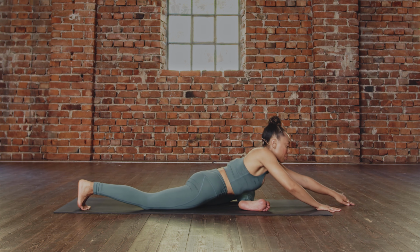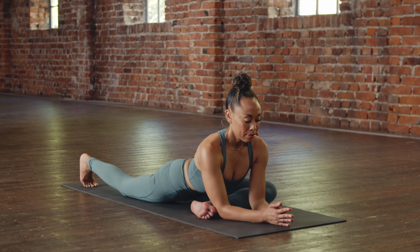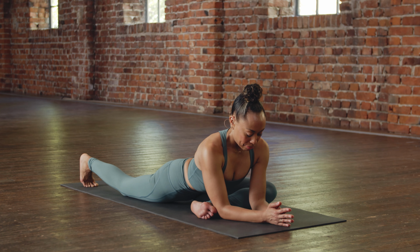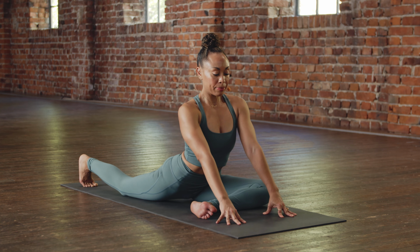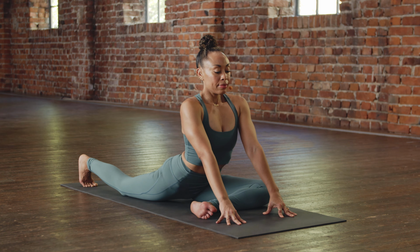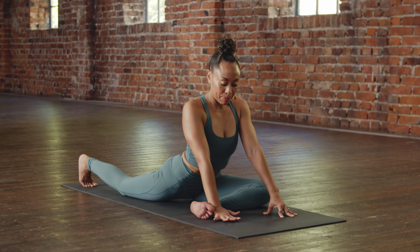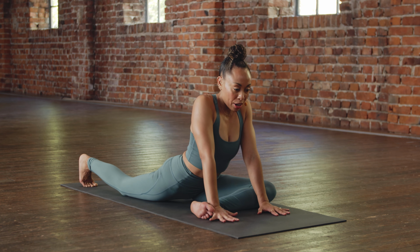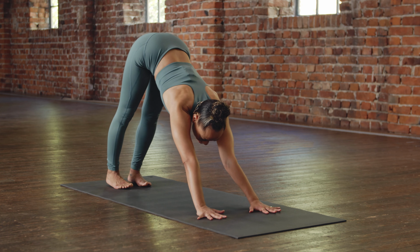Inhale, slowly walk your way up, back to the elbows. One breath here. Taking it back to the fingertips. One breath here. And then press the palms flat. Lean into the arms, lift the hips. Downward facing position.